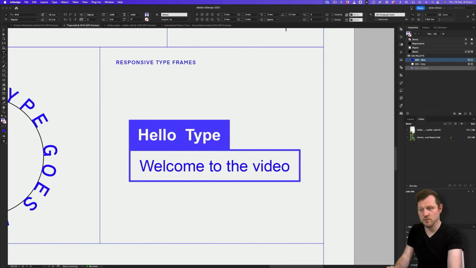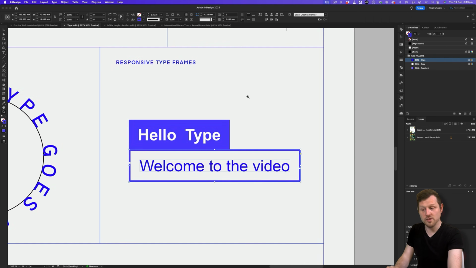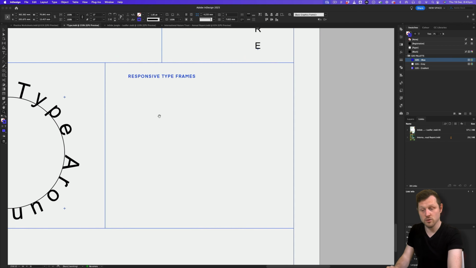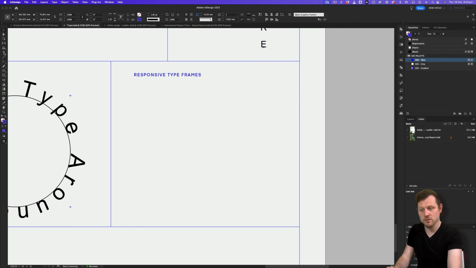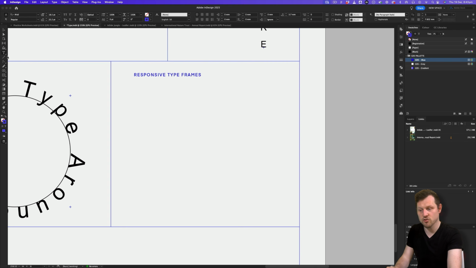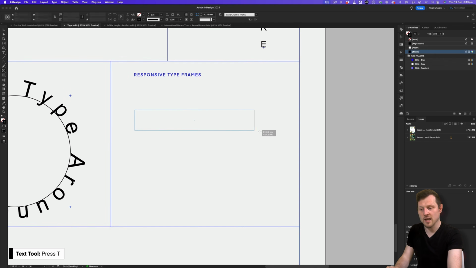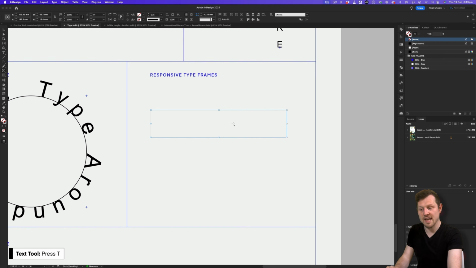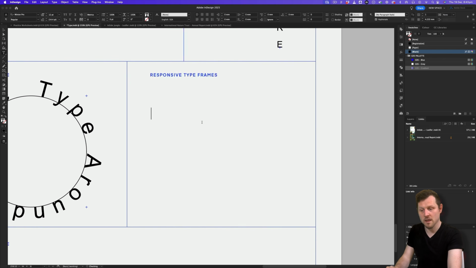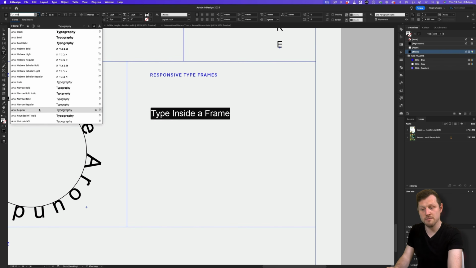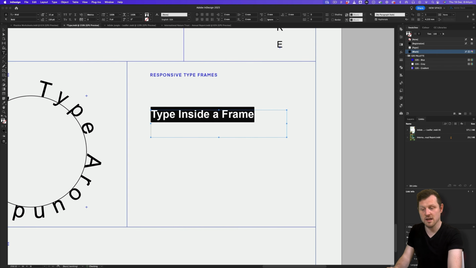First, I'll come over to the tools menu and we can do one of two things. We can either click on the type tool or the frame tool. I'll just grab a frame tool, come into the canvas and click and drag to draw a frame. I'll press T to activate the type tool, then click once into the frame, then I'll carefully add type inside a frame. For the sake of this tutorial, I'll select all the text, change the font to Arial Bold, change the font size to 15 points, and press escape to deselect the type.